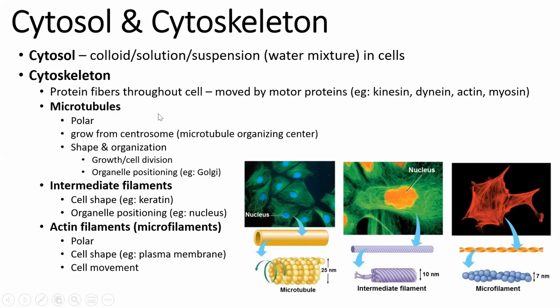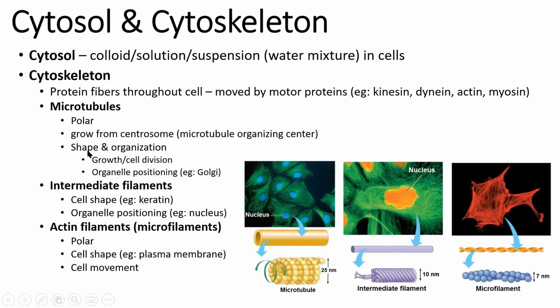The microtubules, intermediate filaments, and the actin filaments. Looking at them, they have different functions. Basically, these help to maintain the structural integrity of the cell. So the cytoskeleton, you can think of it like the steel beams that are found in a building when you're constructing a building. You have the cytoskeleton, the skeleton, the infrastructure of the building, okay?